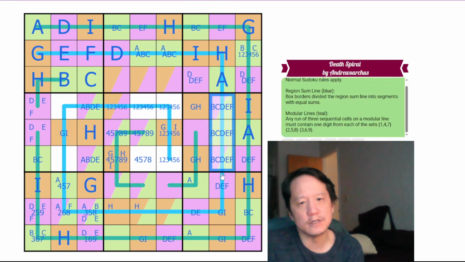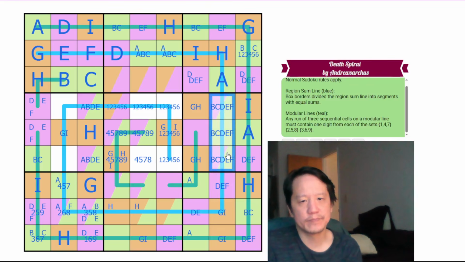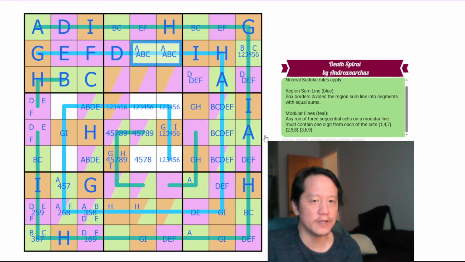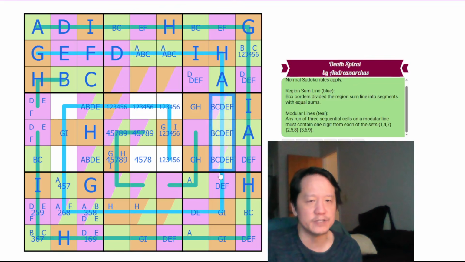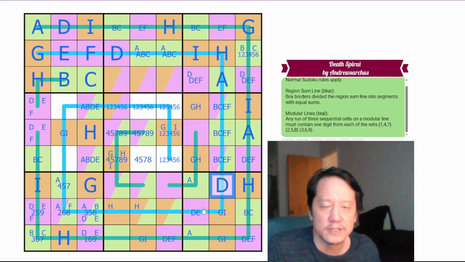This cannot be D. If this is D, it's guaranteed to have B or C with it, but it doesn't have A. And A and the other B or C are not equal values, but we're keeping D and the other B, C, which means this cannot be D. So this is E and F with it. This has to be E and F, which forces this to be D. This can't be F because F has to be one of those. So this must be D and E, adding up to some.